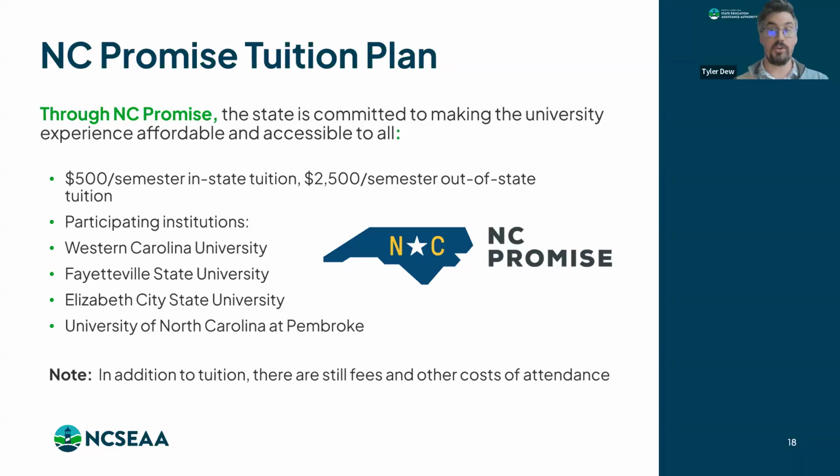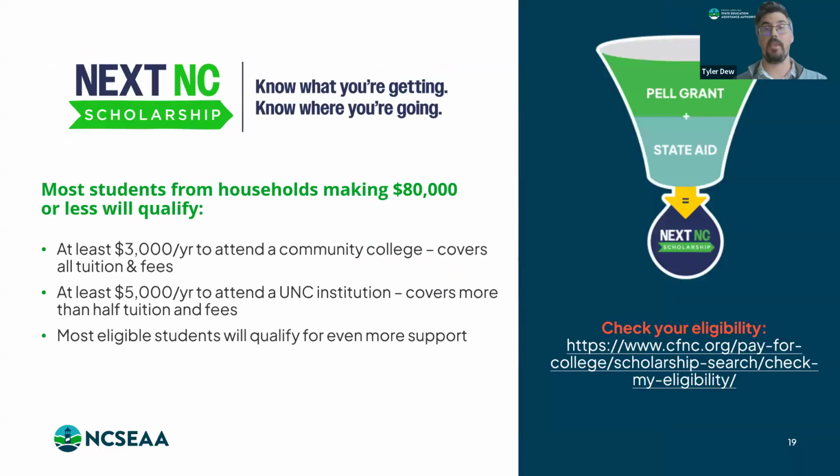But it is important to know, and this is important for every single school that you're interested in going to, there could be and probably will be additional fees outside of tuition. Things like room and board, things like meal plans, maybe even college insurance that you might have to opt into or opt out of. So there are fees other than just tuition. When you're reading or hearing about things like this, speak with the financial aid offices at each university or college and make sure that you are understanding all the extra fees that could potentially go with it.